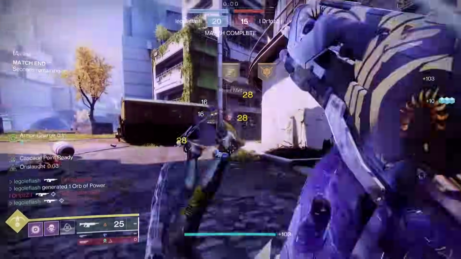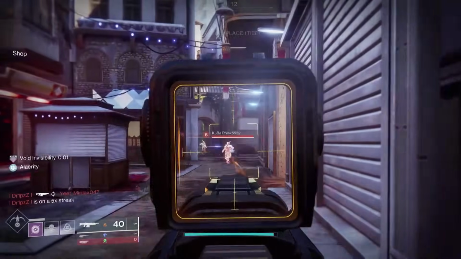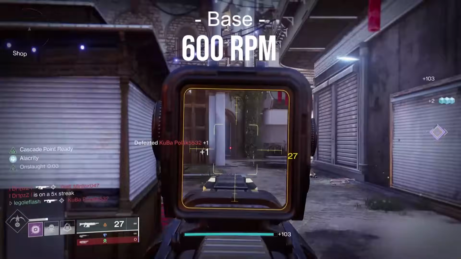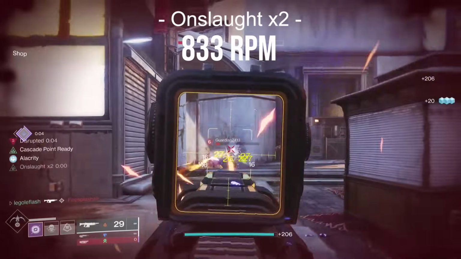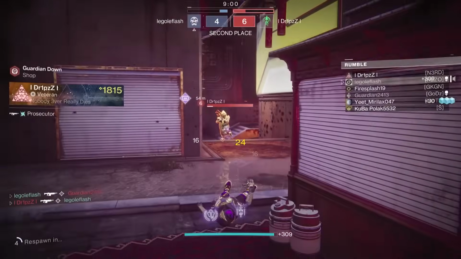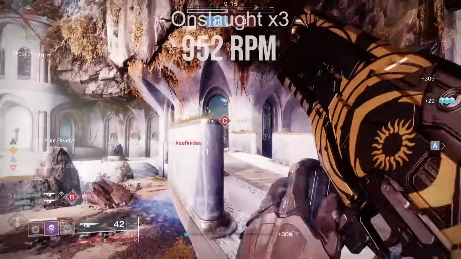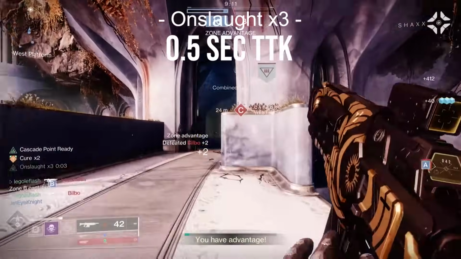Okay, staying on track. Onslaught gives you plus 15 reload at times 1, plus 25 reload at times 2, and plus 35 reload at times 3. Then it brings your RPM from 600 at base to 714 RPM at times 1, 833 RPM at times 2, and up to 952 rounds per minute at times 3. In PvP, a 952 RPM Summoner is a 0.5 second TTK with Onslaught times 3.